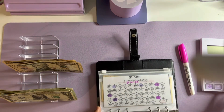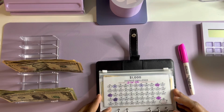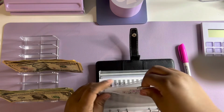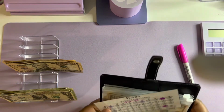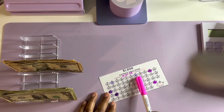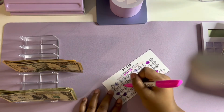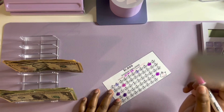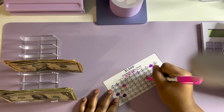So next up is the $1,000 challenge. And for the $1,000 savings challenges, I am doing numbers 12 and number 11. So I don't know if you watched last week, but I was supposed to color in the 8, and somehow I colored in the 28, but I did go ahead and fix that. So I got rid of the 28 and I colored in the 8. So today I'm going to make sure I color in the right numbers. So we are going to do 12. And I see that 11, but I want to do something in this row. So I'm going to color in this 11 here.